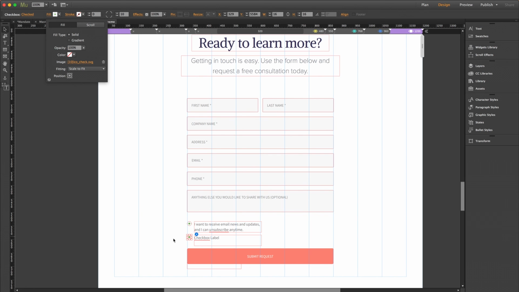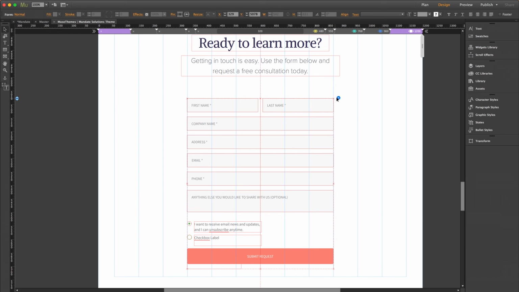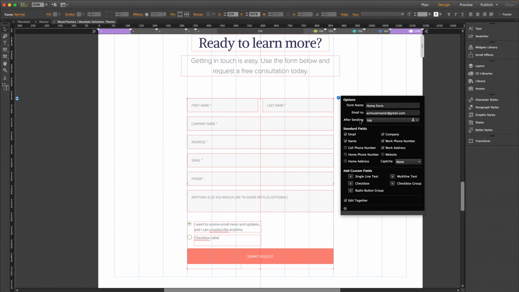of the theme download. Additionally, in the Settings panel for the form as a whole, there's an option here called After Sending, which takes the user to any page or anchor of your choosing once a form has been submitted. Currently, it's sending to the top anchor on this page, but many designers like to design a specific landing page for form submissions, and you can change the delivery for that right here.